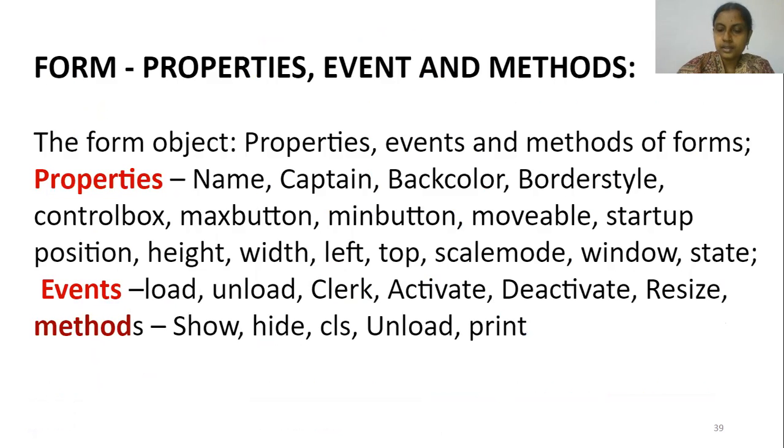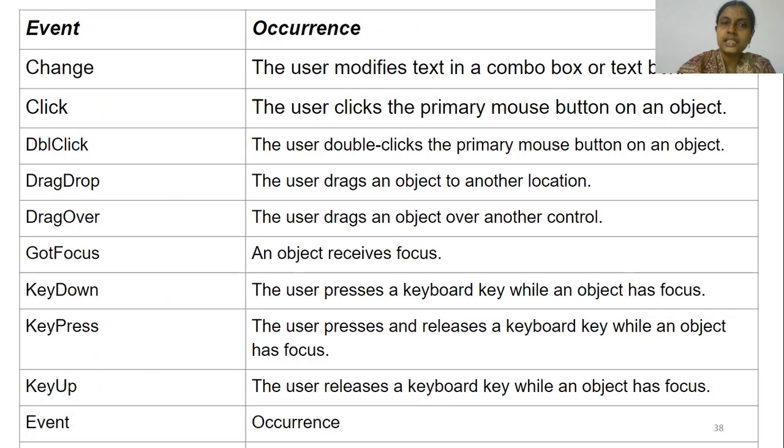So this is our next topic which we need to know. Three things you should know in Visual Basic: properties, methods, events. Properties will be for all the controls available in your toolbox, like text box and all the things. You can set the properties. Properties tell about the characteristics of each control. You select a text box, then on the right side you will have the properties and you select.